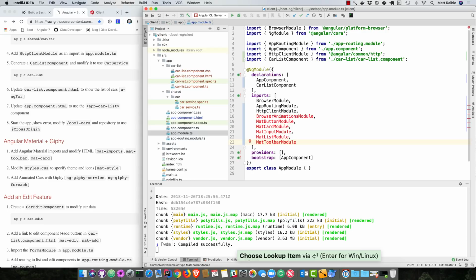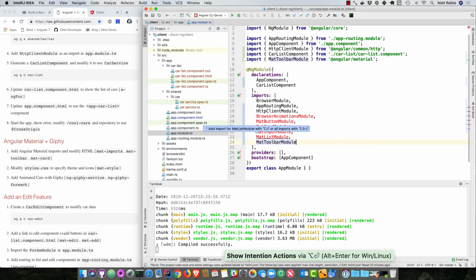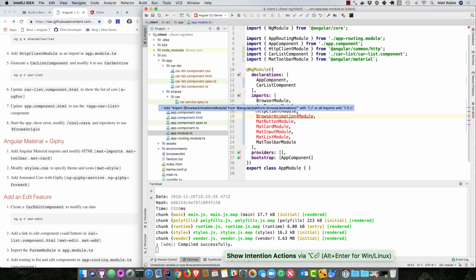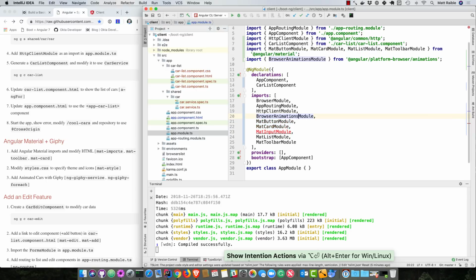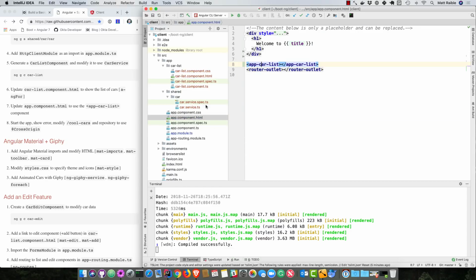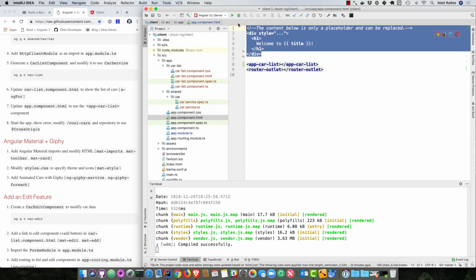Browser animations module, the button module, card module, input module, list, and the toolbar module. So we'll import those. Okay, and now we'll go ahead and modify this app component to use a toolbar.